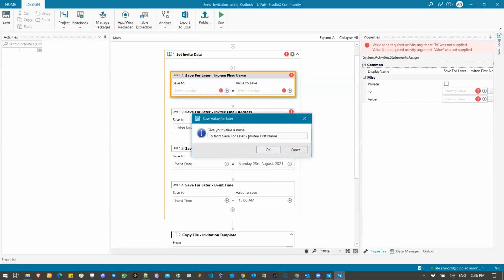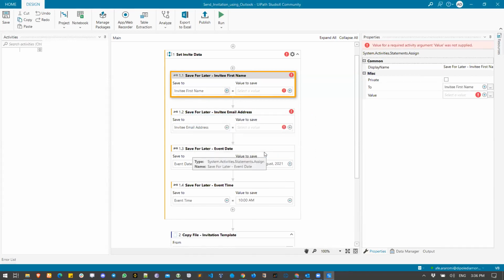Okay, and then I'll just delete what is here and leave invitee first name. And then, okay. So if you are done, I'll give you 2 seconds to do that. Okay. So after you've created the variable name there, the next thing you need to do is to assign the value. Click on the plus button again, and it's a text.